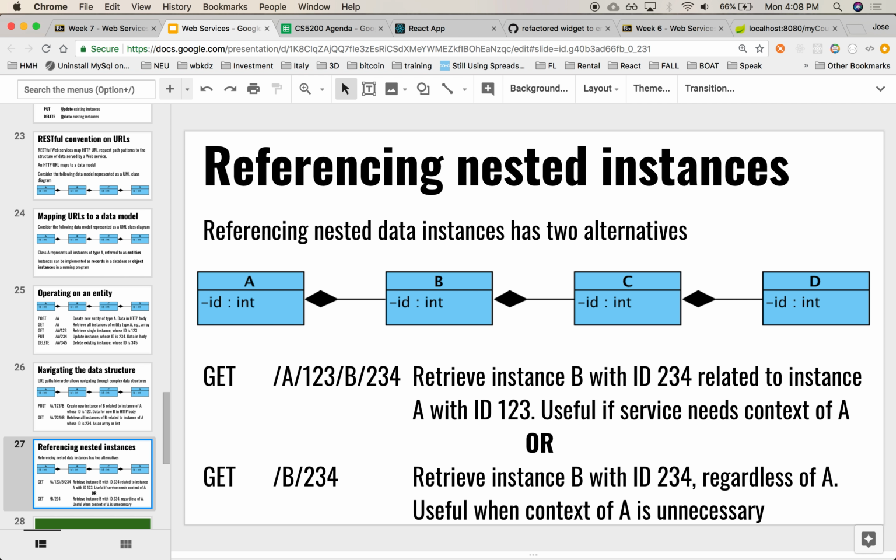But in a relational database, you don't need that, because in a relational database, these records would be stored in separate tables, and they are guaranteed to be unique. So it depends. If you're using XML or JSON, or depending how you structure your data, then you need the entire context, /A/123/B/234. But in a relational database, it's kind of unnecessary, and you can do the shortcut of just using /B/234. Make sense? Again, use one or the other depending on your particular implementation. Okay? All right, let's keep going.